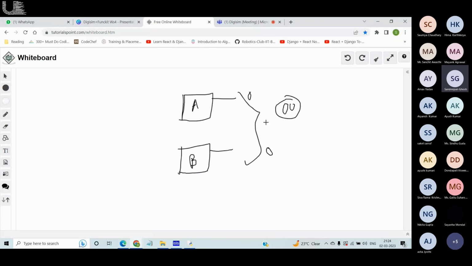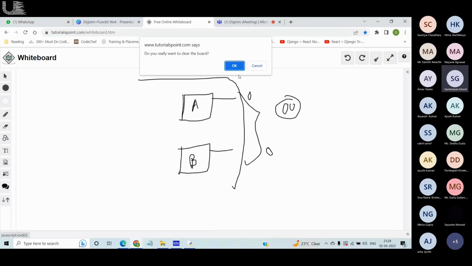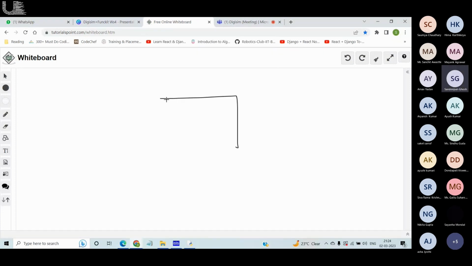So let's say you have a machine which has two flip flops. Let this be a box, the board. Let this be a circuit. Inside I have two flip flops, flip flop A, flip flop B, and these are the outputs of my flip flops. Now this box can have an input X, and say there's an output Y.